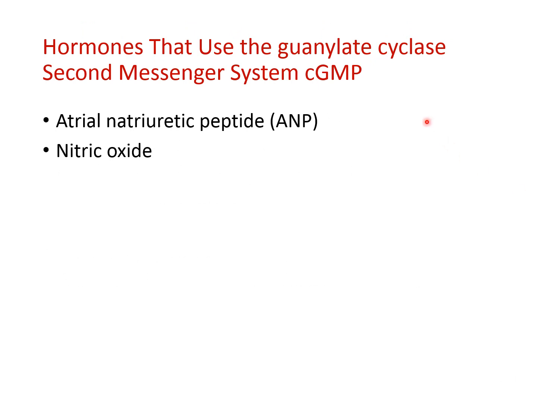Now, actually, some of the hormones act through a G protein coupled receptor, but instead of acting through ATP and cyclic AMP, it acts through a guanylyl cyclase second messenger system. In other words, the second messenger will be formed from the conversion of GTP to cyclic GMP, and these include nitric oxide, which acts as a vasodilator in the smooth muscle, and atrial natriuretic peptide, which plays a role in the regulation of blood volume. I am sure that you have studied these two hormones when you studied the cardiovascular system, so please go and revisit them if you wish.